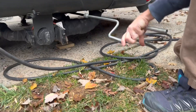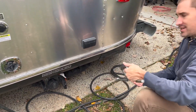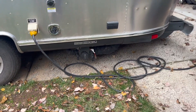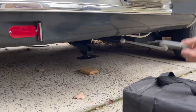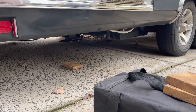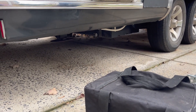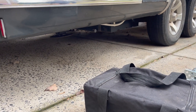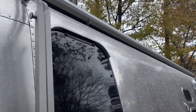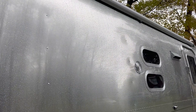We could have replaced them - they would have been shiny and new - but for the work involved it didn't seem that much harder to just do a little rehab and clean them up. It's been a couple months since we've had the ability to really thoroughly wash and Walbernize, but that good shine is back now.